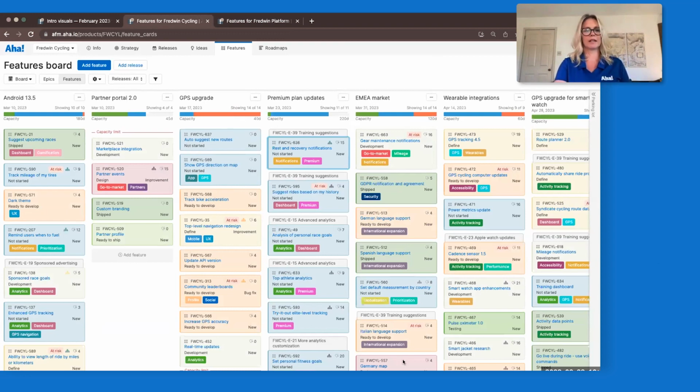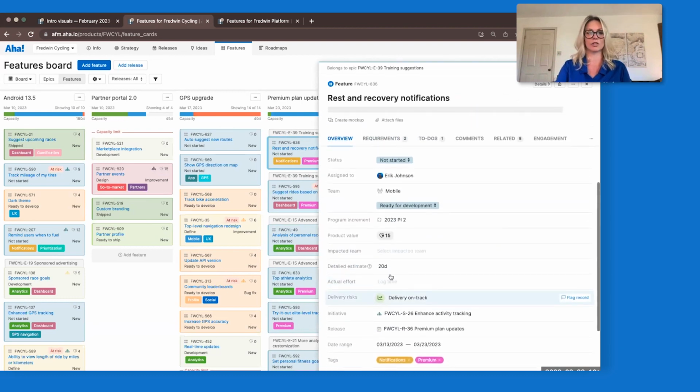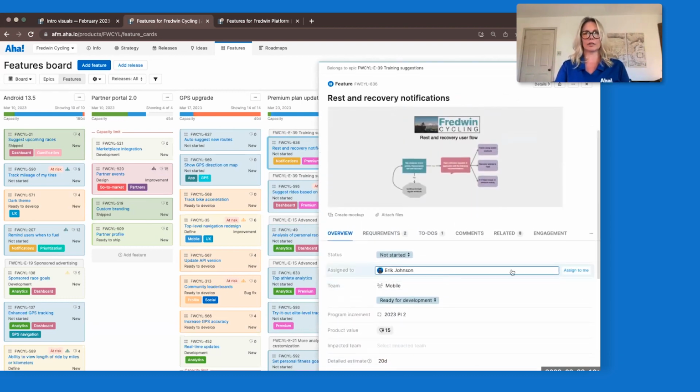All right. So imagine I'm planning a product release for my fictitious product called Breadwin Cycling. So we're on the features board here. I've planned out my release. I've defined my release date. I've identified all my features. Within those features, I've even defined requirements and done some estimation. And now I really need to start thinking about the dependencies that are going to keep me on track with this feature. So these can be dependencies like within this release, or dependencies in other releases, or dependencies that other teams are working on.